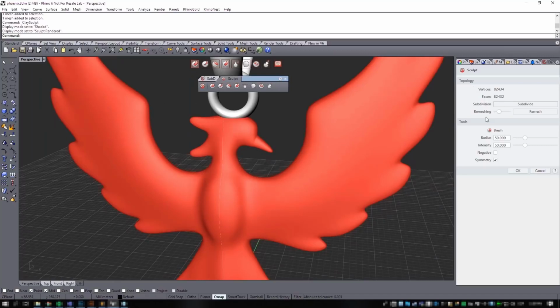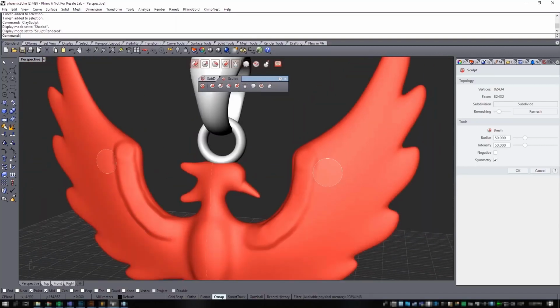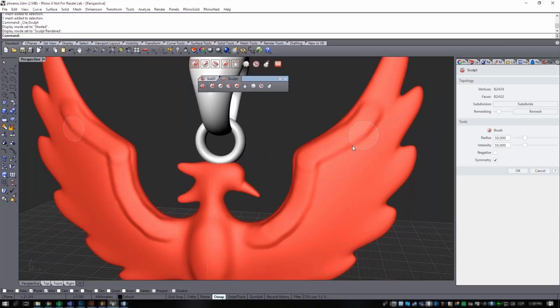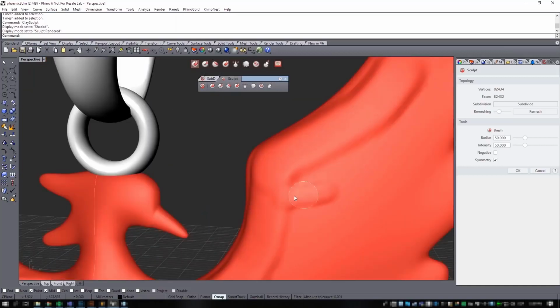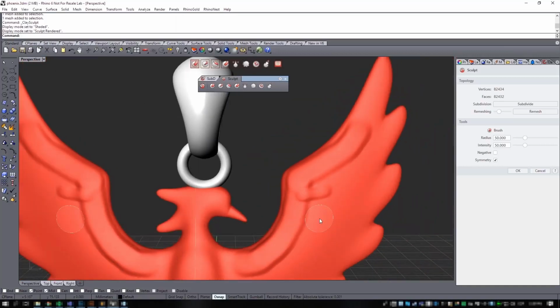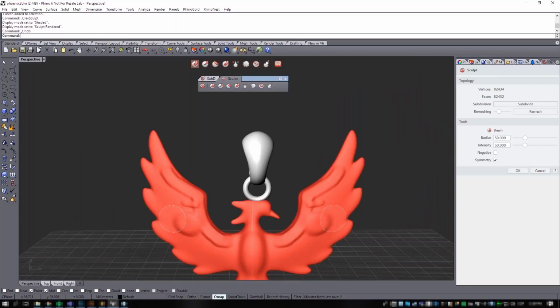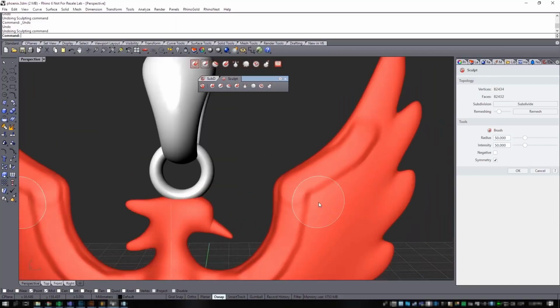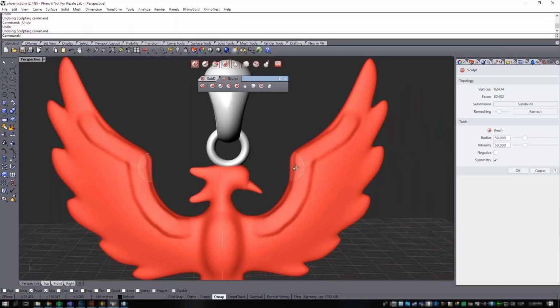So first of all, we have the regular brush. In here it says which brush are we using currently. So this brush is the regular one. So if we use this brush, we're going to add some detail to my model. Okay, I can keep painting with this brush. If I zoom in a little bit, we're gonna have a smaller brush. If we zoom out, we're gonna have a bigger brush. Okay, we can anytime undo that.